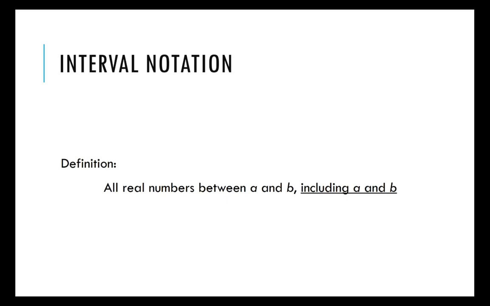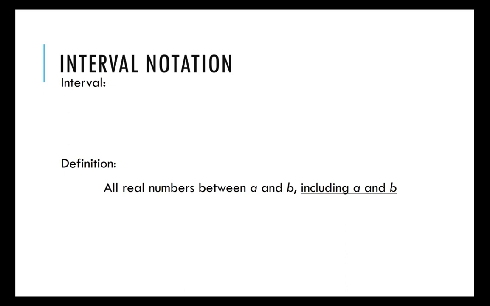Now we're going to talk about this thing called interval notation. Interval notation allows us to write large amounts of real numbers without exerting a lot of effort. Specifically, first let's start with the definitions. Let's say that I want to talk about all real numbers between two numbers a and b, and I want to include a and b. So what does this mean? Well, first let's talk about the interval.